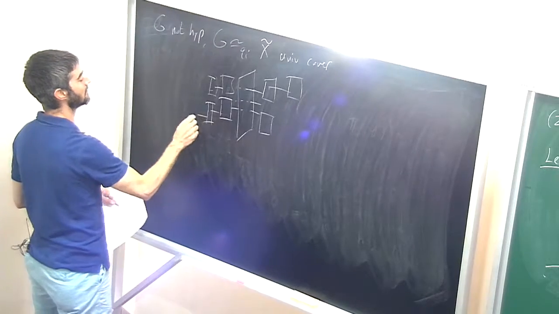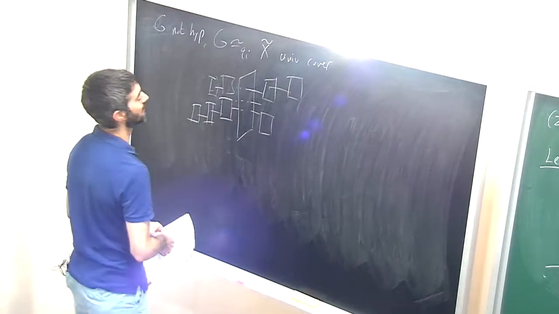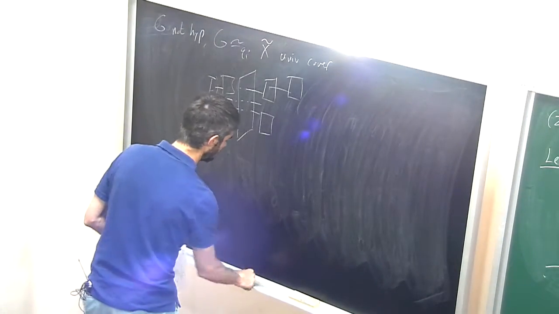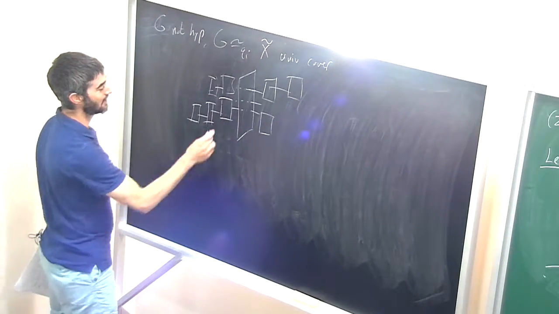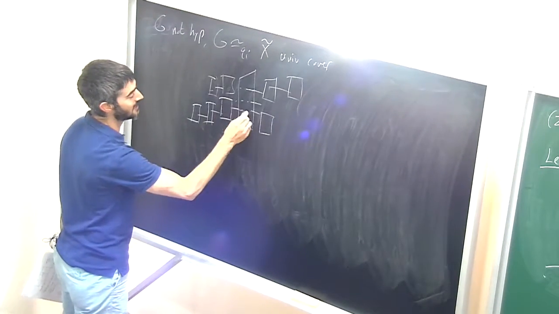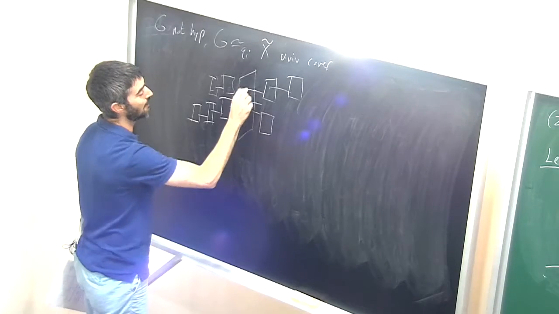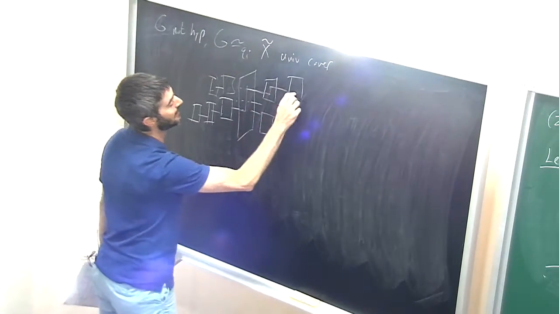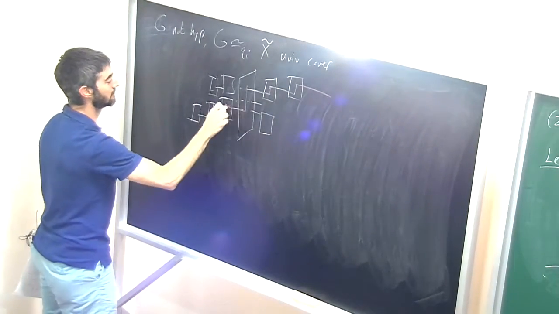I guess I want lots of them. Okay, so I have a lot of these things. And so let's do the following kind of path. I'm going to go along an edge, and then I'll go up, and then I'll go along an edge, and then up, and then an edge, and then up, and an edge, and so on.